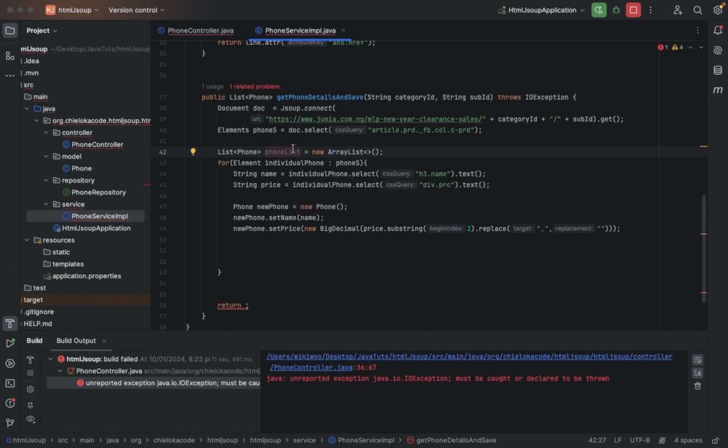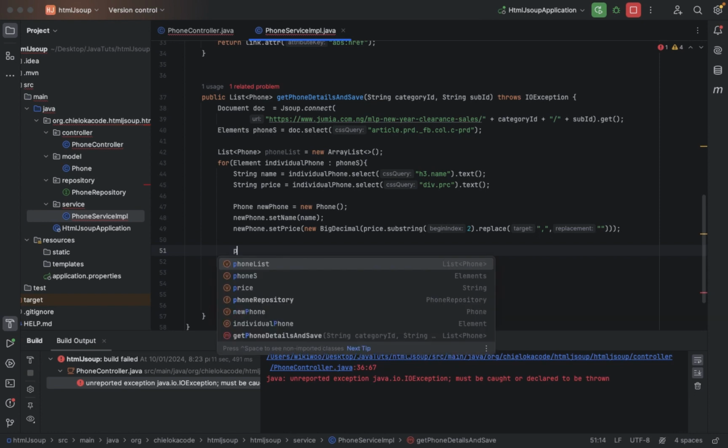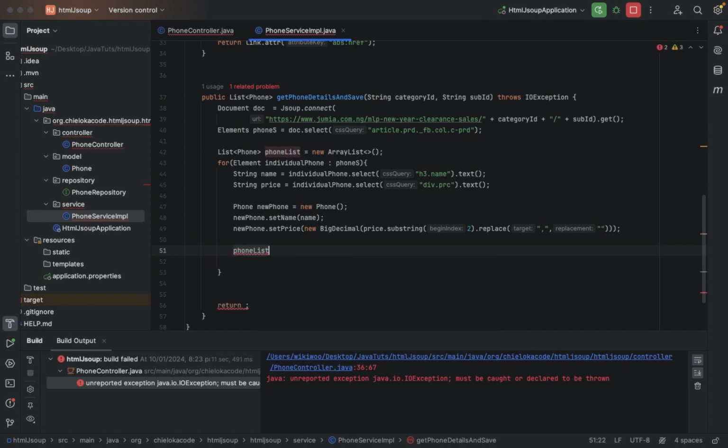But before returning this phone list, we need to save the information, this new phone, into the database. So what we can do here is say phone list dot add. I want to add new phone into the list.